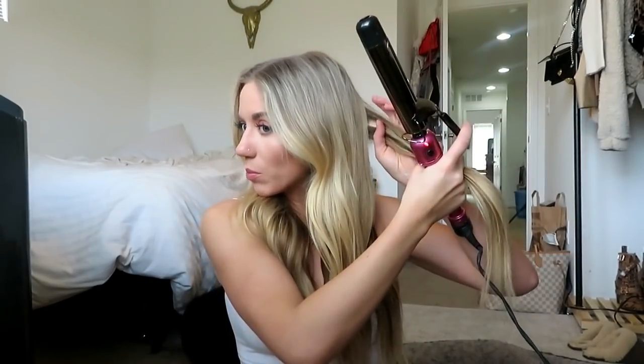You can take bigger sections if you feel like it, or smaller sections — whatever is easiest for your particular hair. I like to switch it up and do some smaller sections and some bigger sections. You hold it for a second at the top, let out the very top, let out the bottom, and then pull down. See how that just makes a nice bend in the hair instead of a ringlet — that's what's going to help you keep your length because it's still going to look super long.